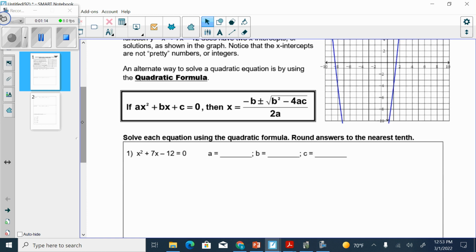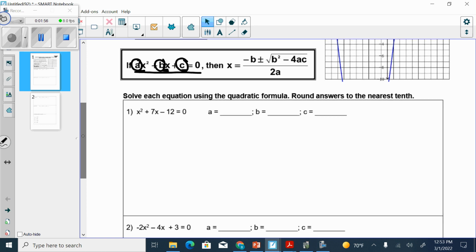Now, this is the formula you're going to use. You still need to always take the first step of setting your equation equal to 0, just like they have it written here. So, same as before, everything's got to be on one side of the equation. You're going to have some term first with the x squared. In the middle, you should have your term with x, and then your third term should be your constant, the one that doesn't have any variables with it. Okay? And in this formula over here, your a is whatever is in front of x squared, your b is whatever is in front of x, and your c is the constant here on the end. And then we just plug it into this formula right here. Okay? So let's give it a try.